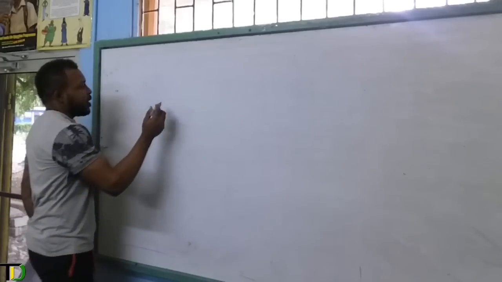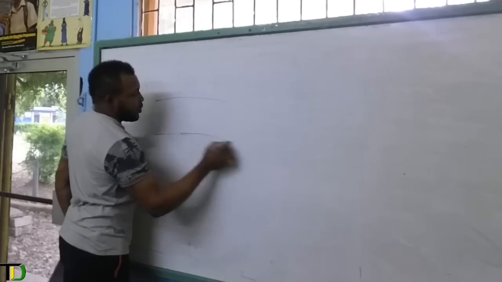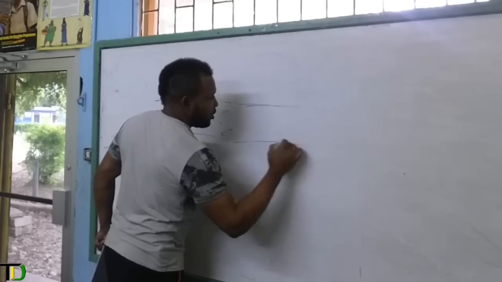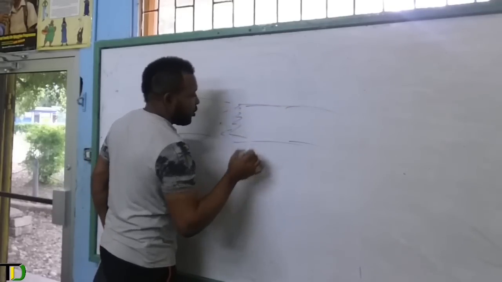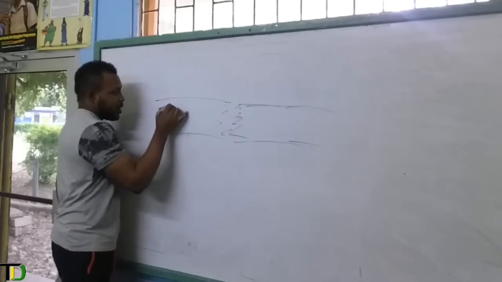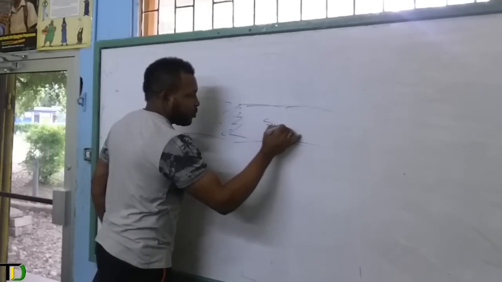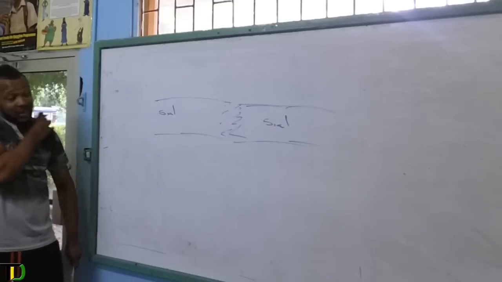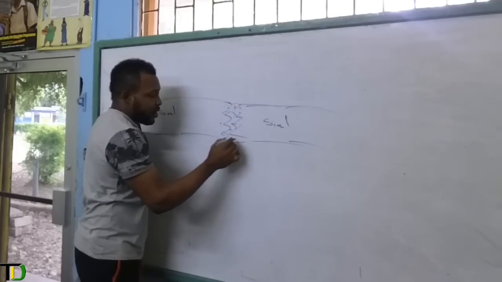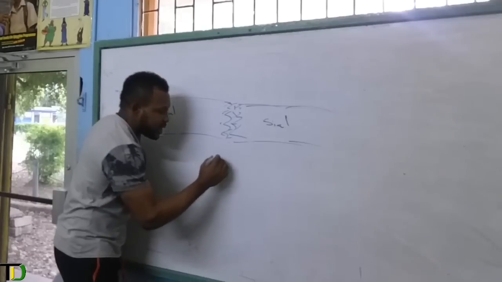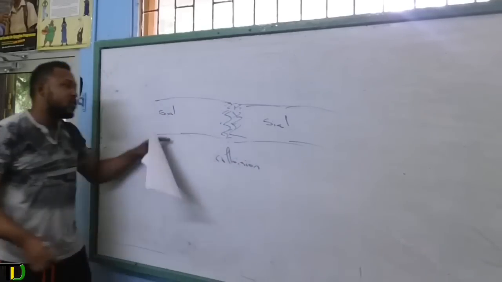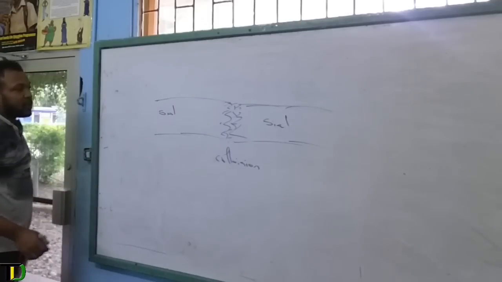So if we say collide, we're talking about convergent plate boundaries. So we have a plate again. The plates are moving towards each other. But if we say continental plate, so this is a continental plate. I know continental plates are called sialic plates, silicon and aluminum. Both of them are of the same density. None of them are heavier or denser than each other. So we call this area of interaction a plate boundary, but because it's two continental plates, it forms a collision zone. If it was an oceanic and continental plate, a subduction zone would form.